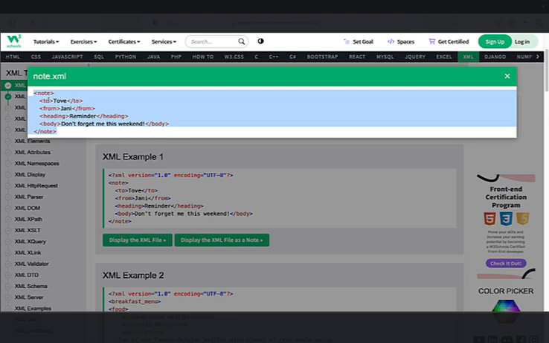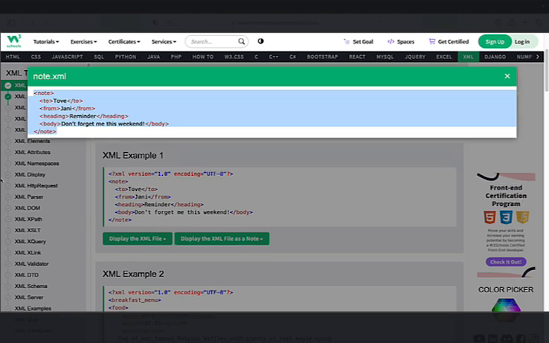If I check the code here, this is how the XML note is being saved. It will use these tags, and again, these are not system defined tags, these are my tags. That's the beauty of XML. It's so open and so free to use that you can do whatever you want with it, as long as you follow certain norms and conditions. And that's what we're going to learn throughout this.